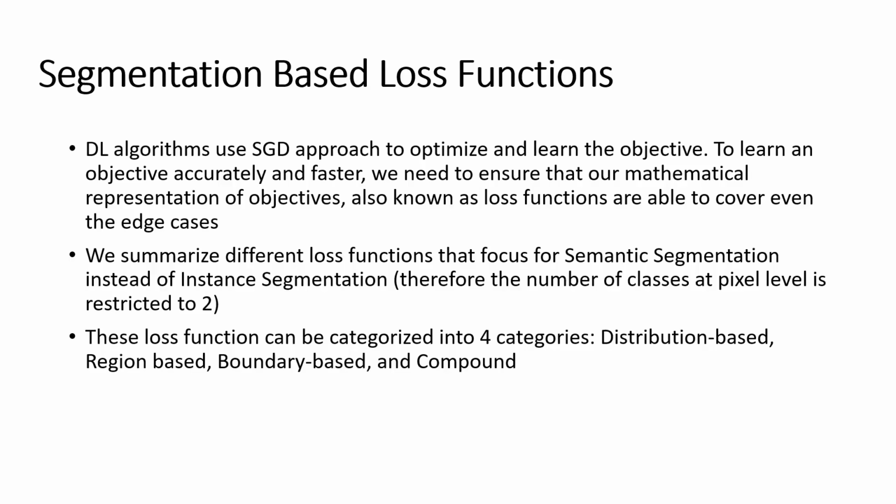Distribution-based loss functions simply calculate the difference between the actual distribution and the predicted distribution and channel that into a loss function. Region-based loss functions try to maximize the region of true positives and minimize the false negatives and false positives. Boundary-based loss functions are used on boundaries of prediction, and compound loss functions are simply a mixture of all of them.